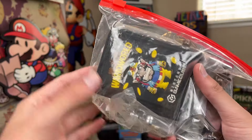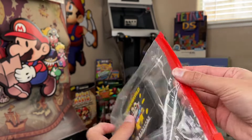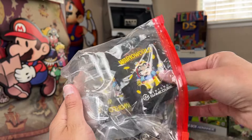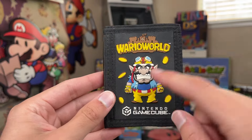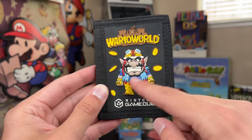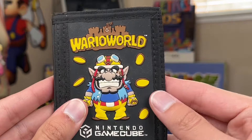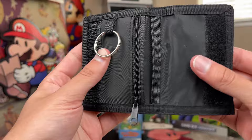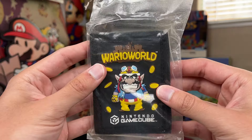We've got a Wario World wallet — I've seen these before. I actually used to have one of these but I sold it like an idiot. There's two of them. This is just a Wario World wallet, and it's funny because the Wario in this wallet picture doesn't match how he looks in Wario World. They used the WarioWare Mega Party Games Wario for the wrong Wario game. It's just a Velcro wallet with a little zipper inside. Kind of awesome — we got an open one and a sealed one, which is pretty sick.